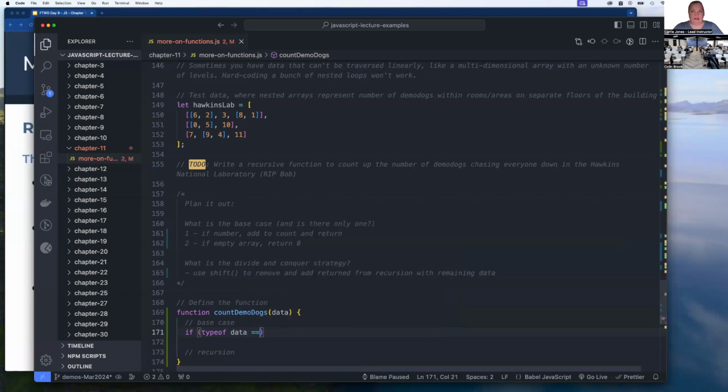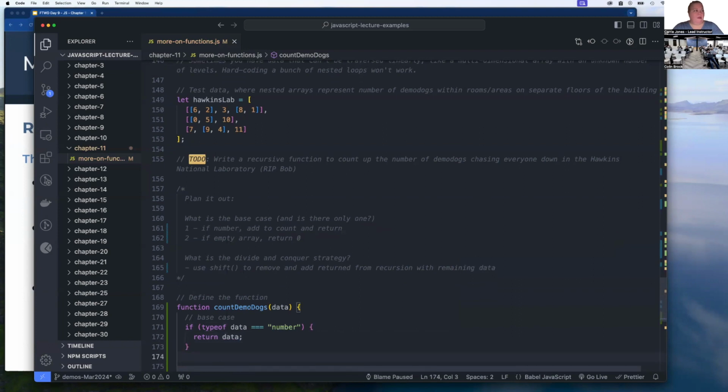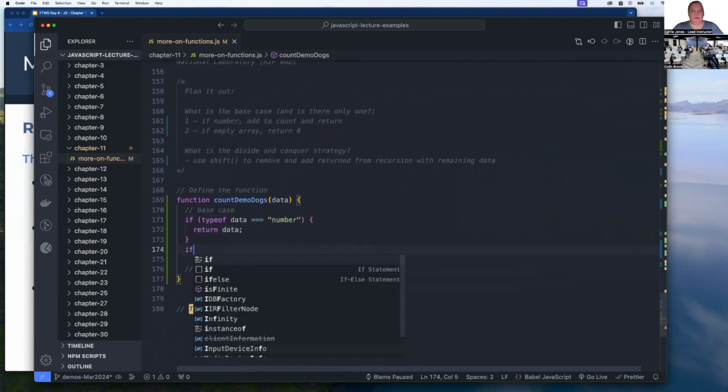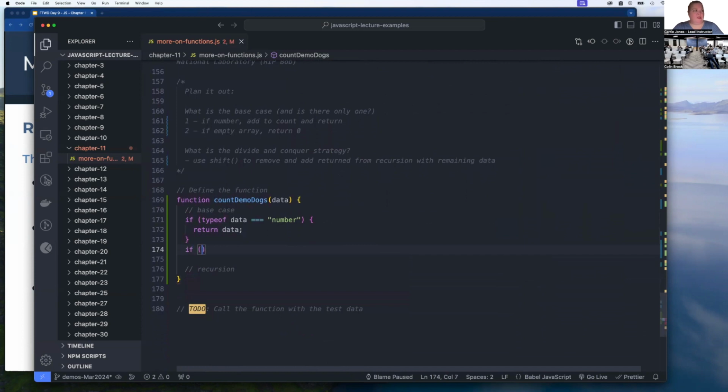So let's just say if the type of data is a number, then all we need to do is return the data.